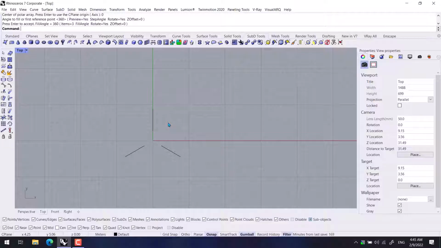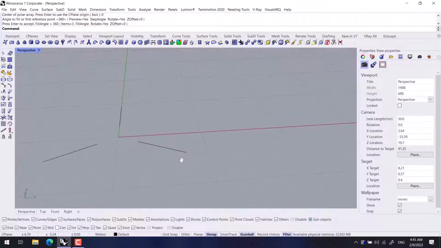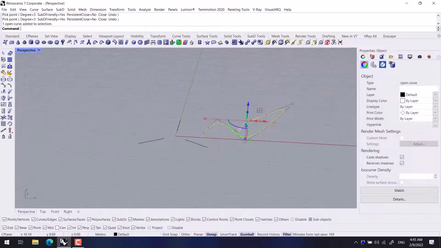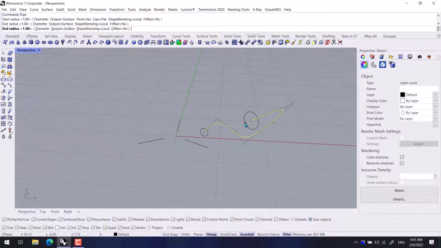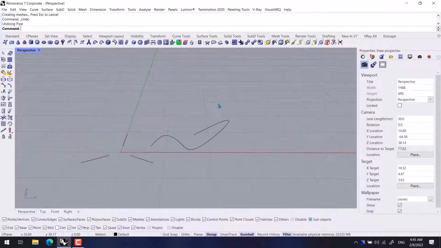To explain the bridge tool, I'm going to introduce you to a new tool, similar to the pipe command that we have in Rhino itself. For example, I have a simple line here, and with the pipe command I made a pipe out of it.